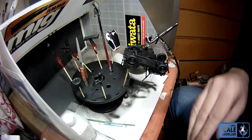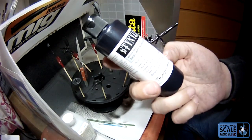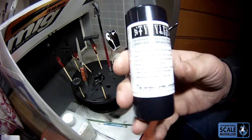Right, the last clip you saw me spraying this new primer I'm trying, Badger Stynylrez, the black primer.